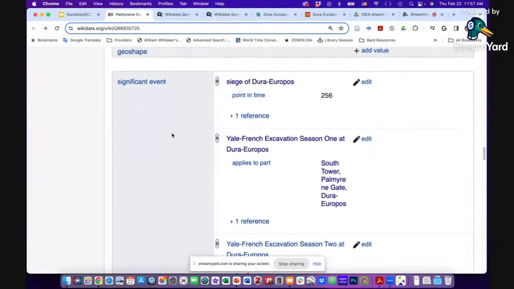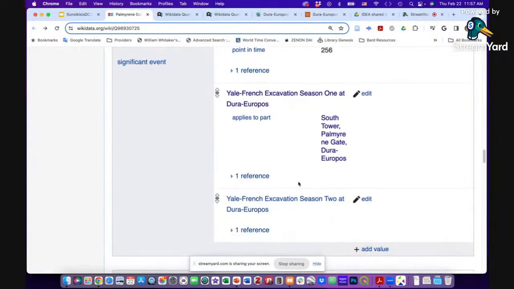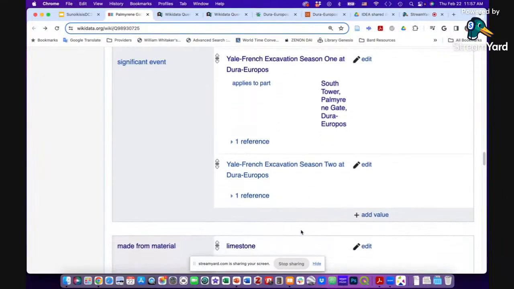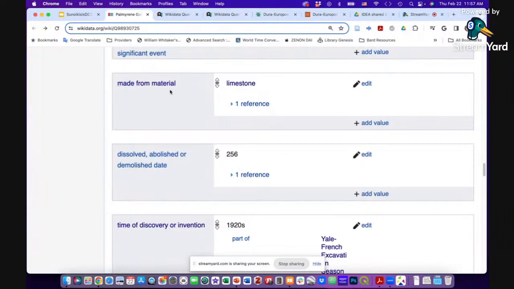There are different events. So one of the things that we are experimenting with right now is starting to collect which buildings or which artifacts were excavated during individual seasons at Dura Europos to be able to visualize that to some extent. So you can see here that this particular gate was excavated under the first couple of seasons primarily. And here I want to show you how the multilinguistic search works.